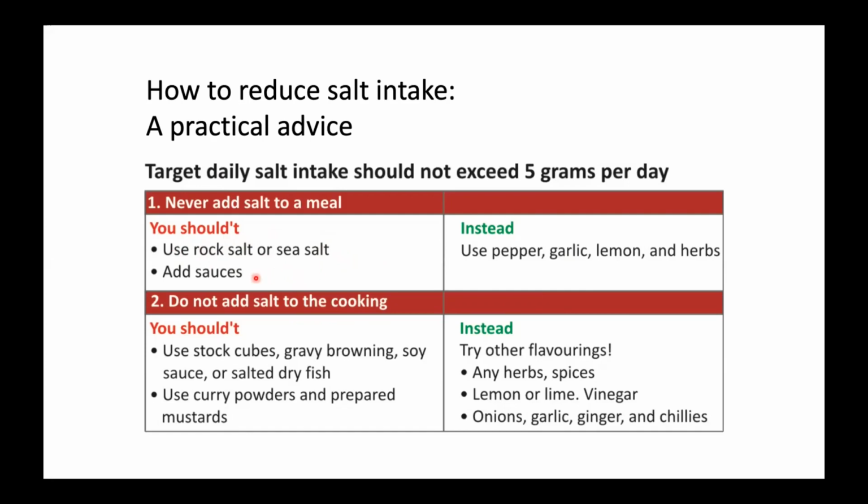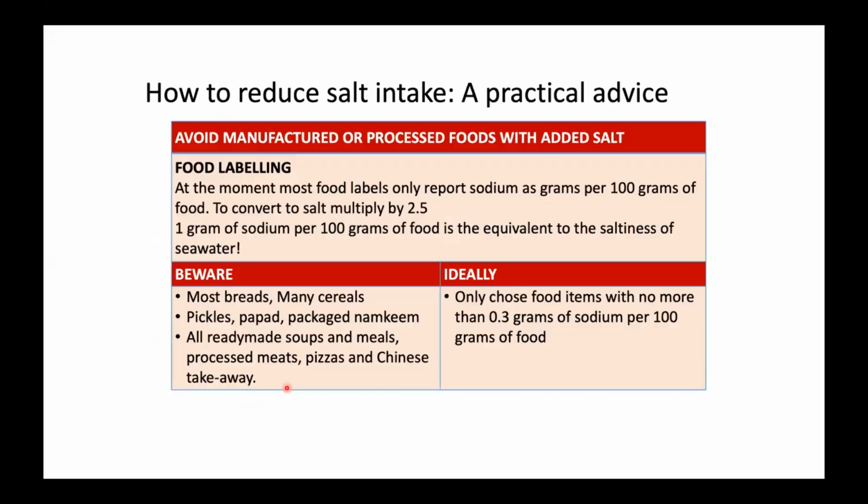Sauces are a very rich source of salt. And then the gravy browning, the soya sauce and salted dry fish, they contain very high levels of salt. And food labeling is important. If your food is having 1 gram of sodium per 100 grams of food, it is very much equivalent to the saltiness of seawater. And then we must remember that breads, cereals, pickles, papad, chutney, namkeen, they contain very high levels of sodium.